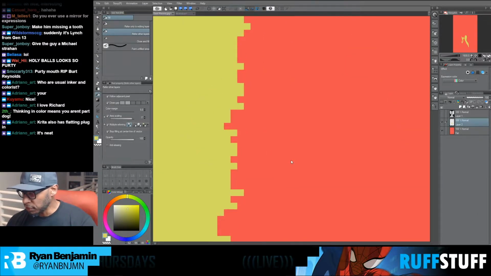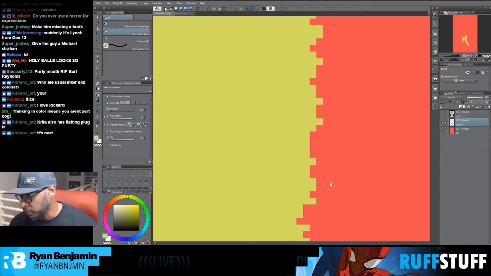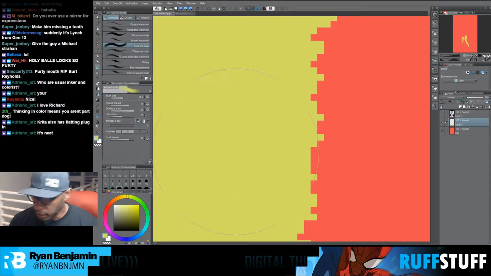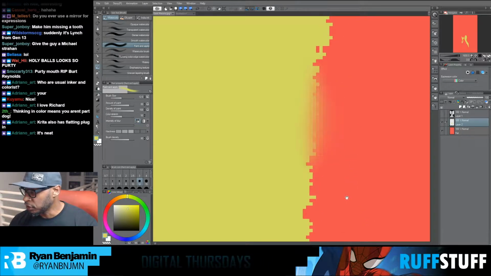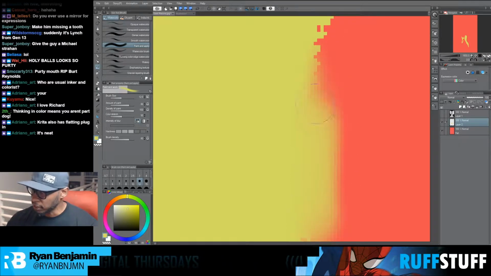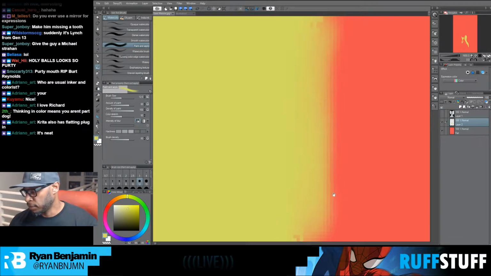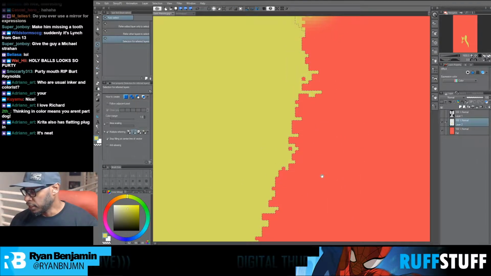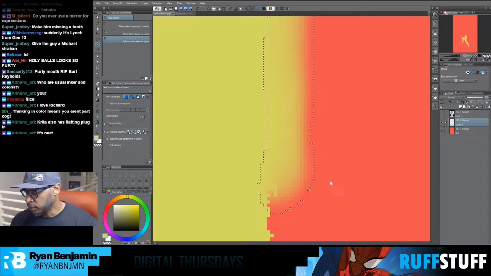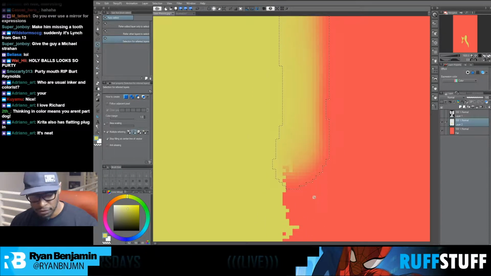Now, the only thing you have to worry about is having a hard edge, which it has. If you look at it, everything's solid. There are no soft edges like that. If you had a soft edge like that, you have problems. You do not want to have soft edges like this when you're coloring, when you're flatting, okay? Because you're going to have issues. The reason why is, when you make a selection, look what happens. See, at the selection here, it's perfect, it's crisp and clean, but here, look, it's not selecting everything. It's leaving gaps because it has a soft edge.